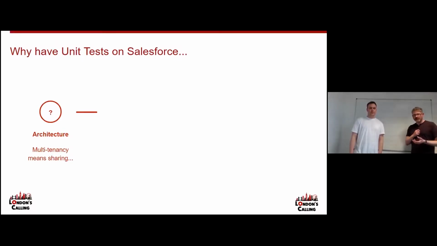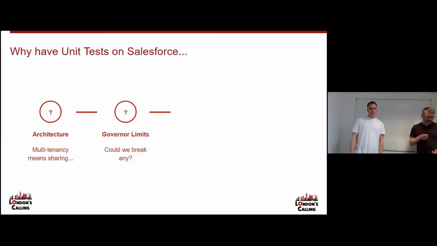So you probably know that your Salesforce org, although its data and its configuration are sandboxed and only viewable to you, they're sharing resources like disk drive space, like processing power, like memory, on a piece of hardware with many, many other Salesforce orgs. And as far as Salesforce are concerned, it's really kind of rude for us to upload stuff onto that platform that might use an unfair share of those resources. And that's why we have governor limits.